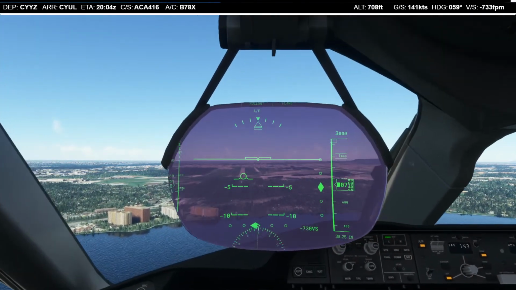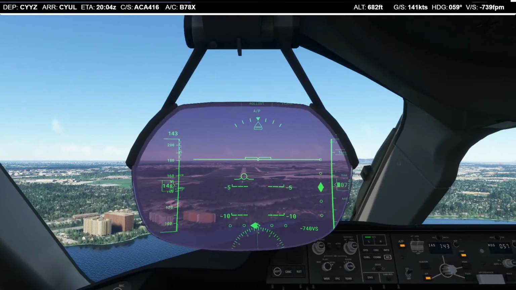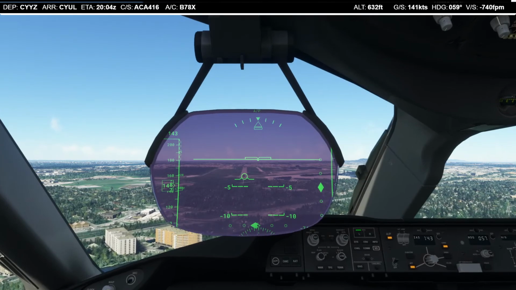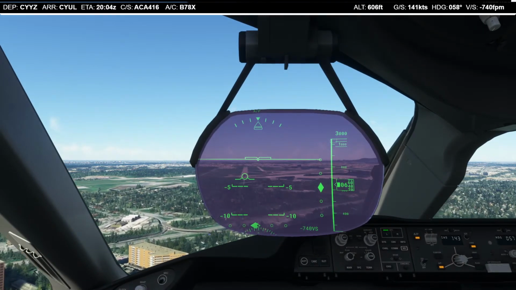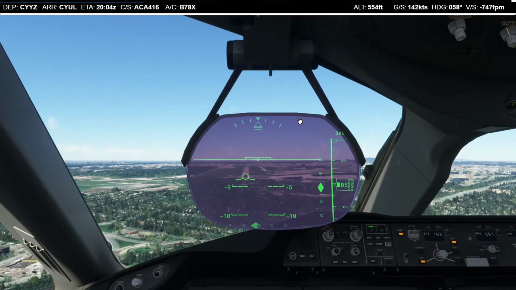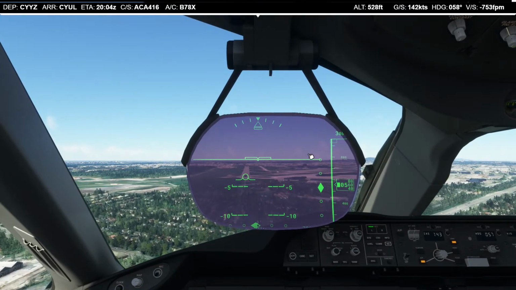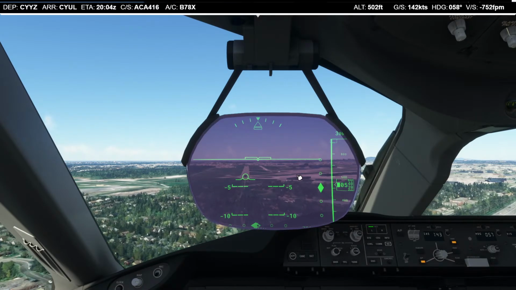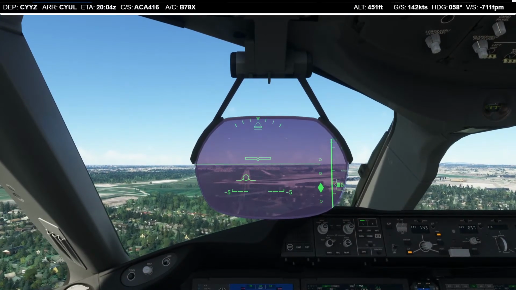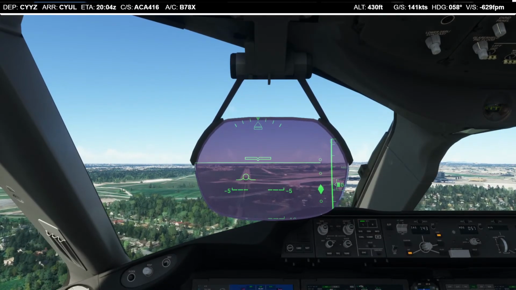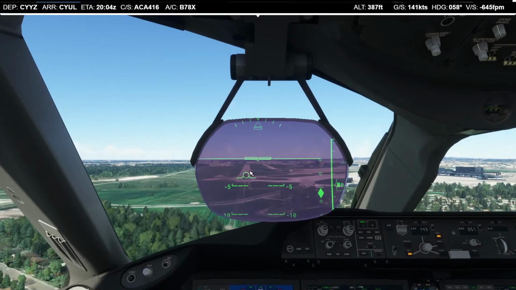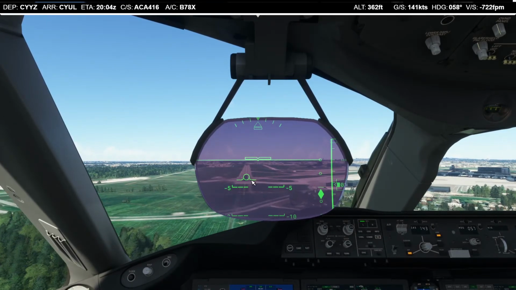Maybe I'll have to get a little bit closer there. That's weird. Okay, anyway. Let's do it like... No, I want to have a neutral seat here. Anyway. Autopilot disconnect. That's nice. You can see here that we are on the glide. Now we are a little bit above, and there you can see where we're flying to.